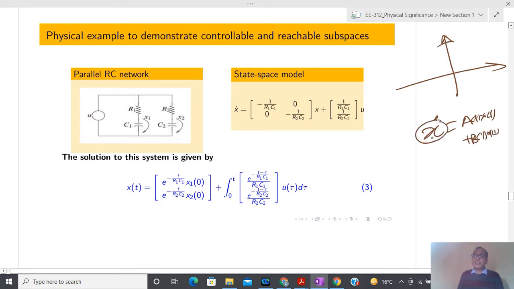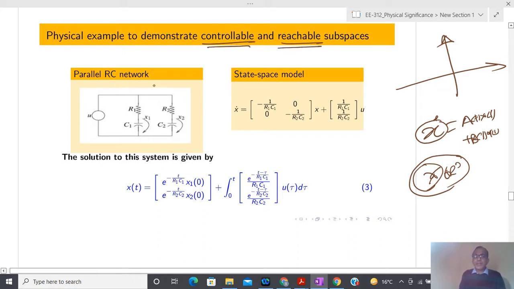What inherent restriction? The states that I am going to consider are those which are continuous. So I don't have all different kinds of column vectors. I have just a restricted kind of column vector which follows the principle of continuity. So that will not be the whole space. That is some kind of subspace. Now I am going to demonstrate the controllable and reachable subspace with the help of this simple example.